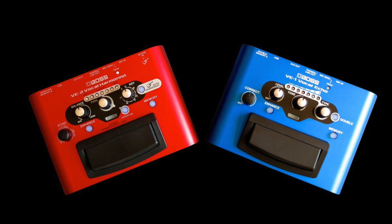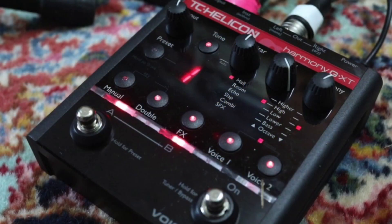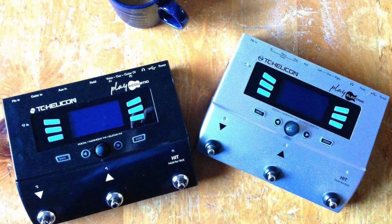Vocal harmonizers are one of those effects pedals that add more than just a bit of flavor to your tone. They also have the power to change the perception of your songs completely. Moreover, vocal harmonizers can change the feel of songs, and electric guitars are especially famous for musicians using electric and acoustic guitars. But there are many vocal harmonizers on the market, and not all products are useful even though the product description shows many great features.